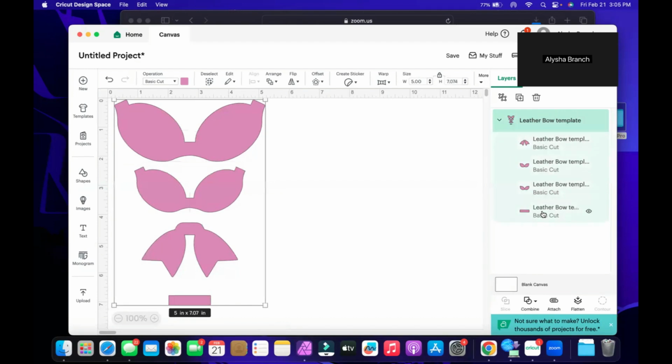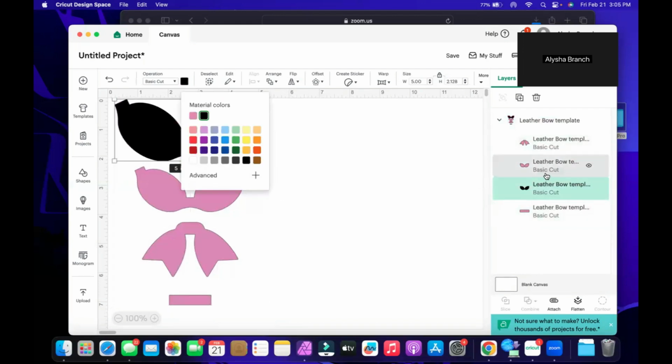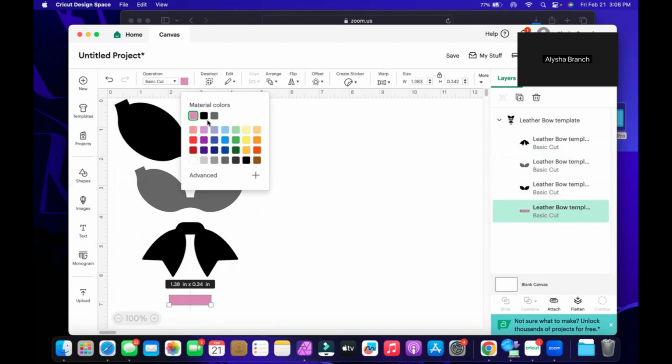The only other thing that I'm going to do is I'm going to be changing the colors of these. So I want the background of the bow, like the back portion, that's going to be my solid black. So I'm just going to make this solid black. And this is so that I can cut it on different colors. Then this initial piece here, like this front piece, that's going to be my sparkle. So we're just going to pick a charcoal gray. And this bottom piece, we are going to just make black as well. And we'll do the centerpiece. We're going to make this centerpiece the charcoal gray. So we're kind of just going every other. What I am going to do with this section here, though, is I am going to duplicate it because this section is going to go directly around the bow part.